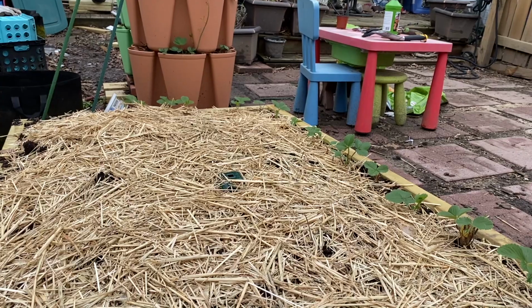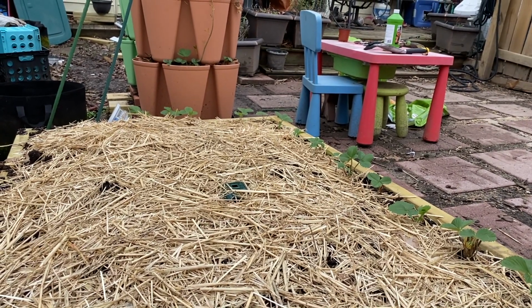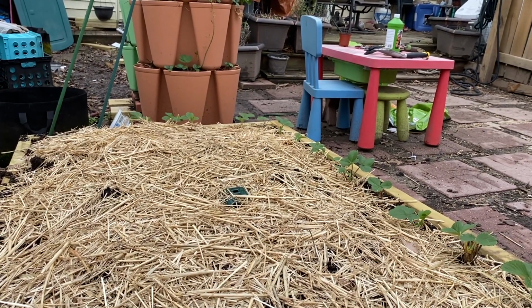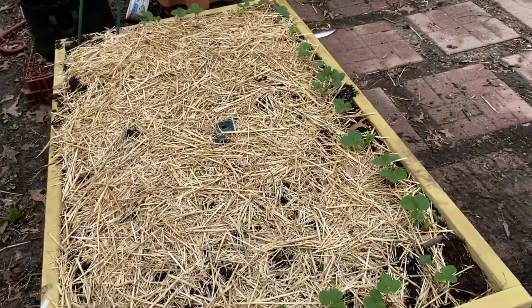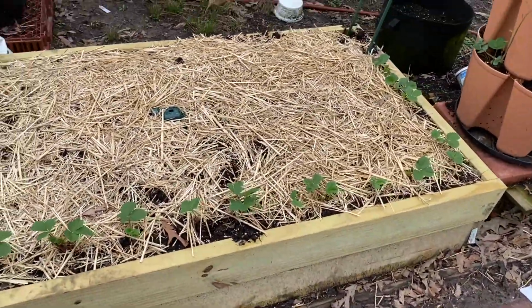But in here will be green beans. I believe the Kalima beans will be in here. So this is what this will be in this raised bed here, when the time comes.